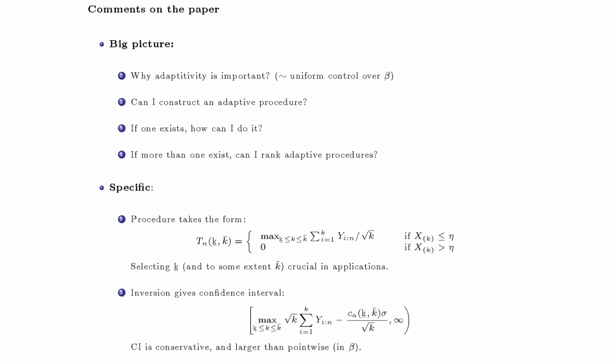The final point I want to make is that look at the procedure that Tim proposed. Basically, the procedure is sweeping over a lower bound and an upper bound, and eventually this lower bound here is set to 1. So essentially, you're running from just one observation all the way up to all n of them, which makes sense if the Gaussianity is there, because then it works. But obviously, if the yi's are not Gaussian, then when you take the very first observation, all hell is loose, right? So what I would say here is that, in some sense, even with all the results on adaptivity, we just move the problem from choosing the bandwidth to choosing the lower bound on where we're searching. And so there is still a tuning parameter here.